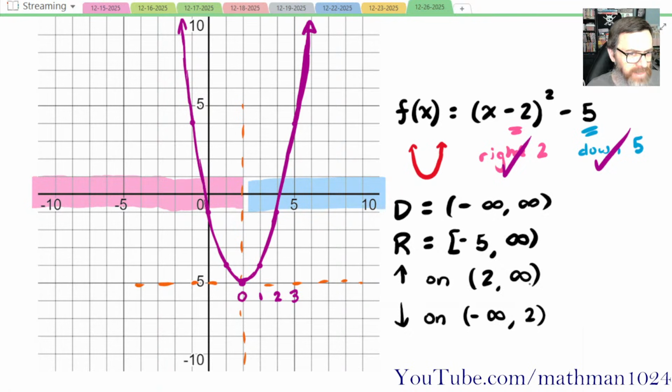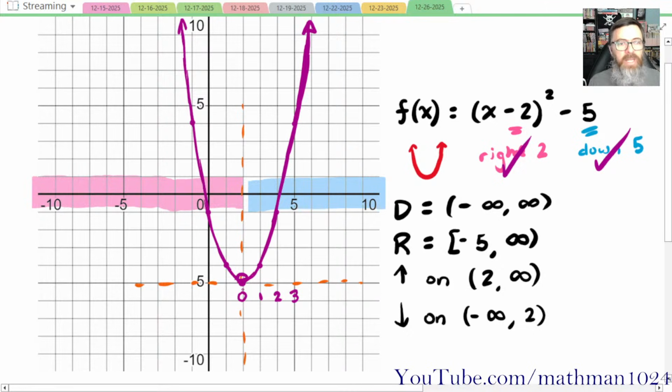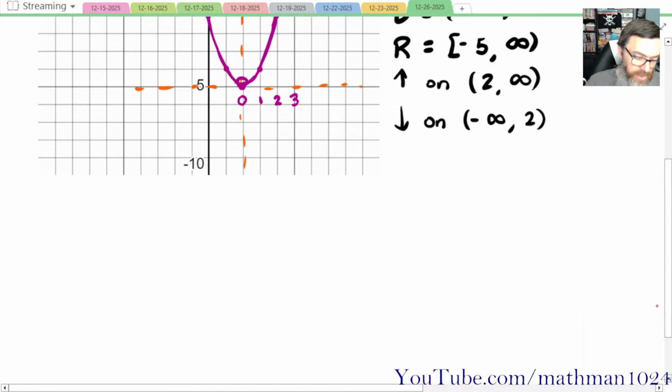So hopefully that makes sense with what I'm doing there. Again, not trying to confuse anything here. What I do want you to notice is that we're not having to plug in a bunch of numbers. We're not having to do a bunch of arithmetic. We do need to understand how a squaring function moves and how it operates. And we also need to know how the numbers inside and outside of the function will determine a shift, horizontally or vertically. So once I go to the right 2 and down 5, this is where I'm going to start, and then I build from there, pretending that that's like a new origin. And so the biggest math I have to worry about is doing 3 squared, which is just 9, which should not be a huge stretch at all for us.